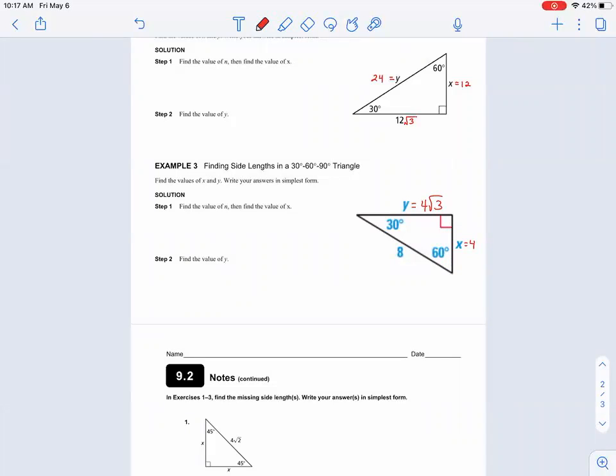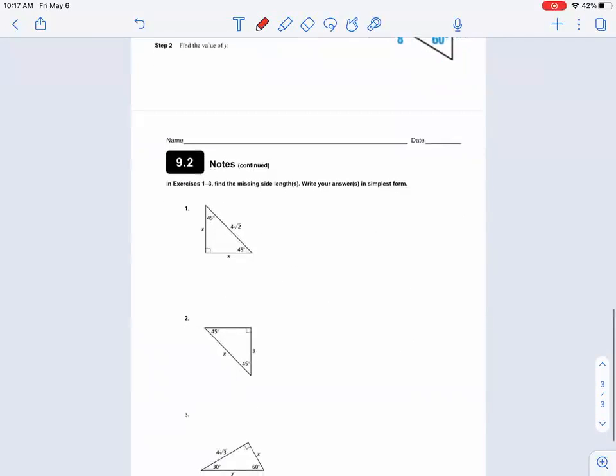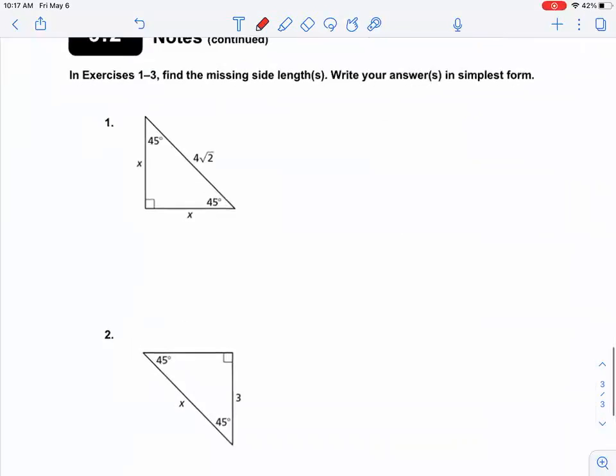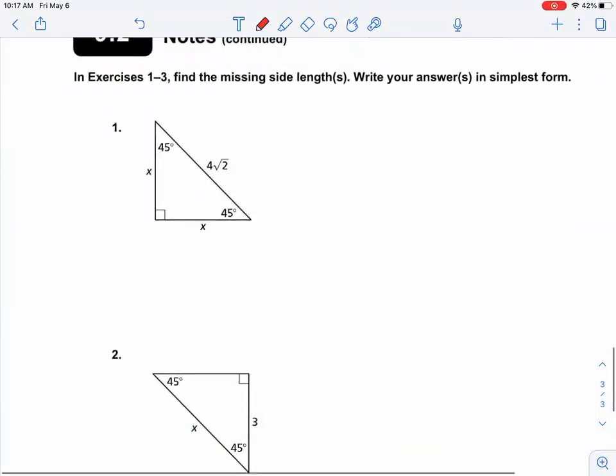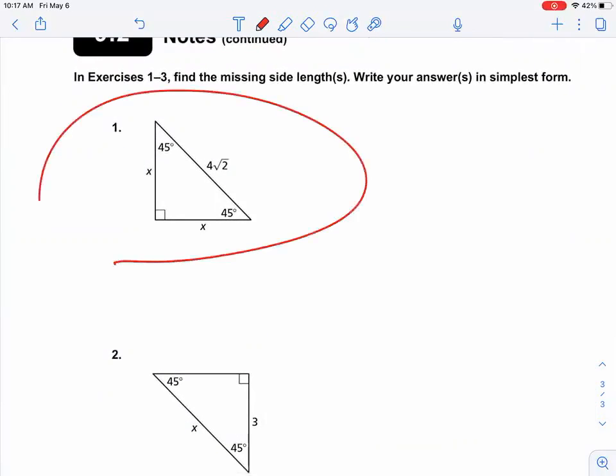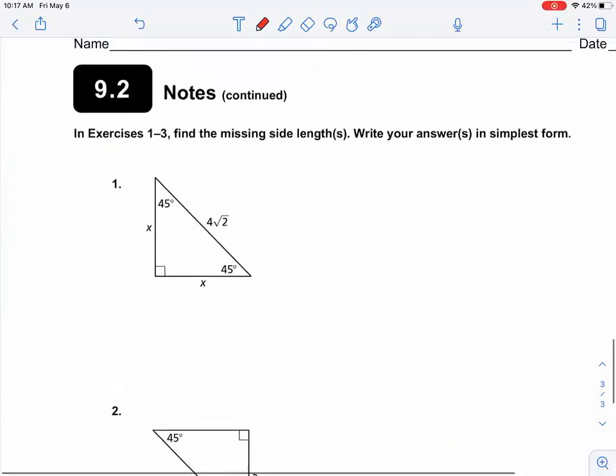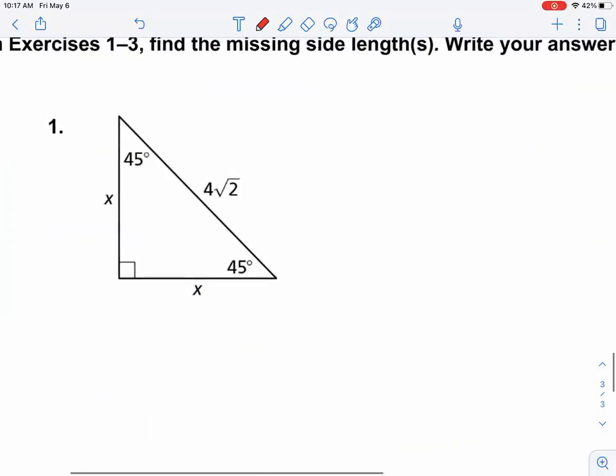All right, so now below there, we have a couple of example problems. But now they're mixed up a little bit. So first, you've got to look at the first problem and say, okay, that's a 45, 45, 90. That's like the first stuff that we were doing. And in the 45, 45, 90, these two were the same. This was the number times the square root of 2. That means that both of those sides have to be 4 and 4, since this is 4 root 2. And we're done.